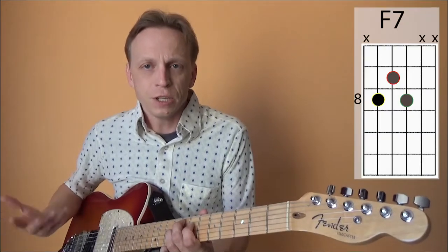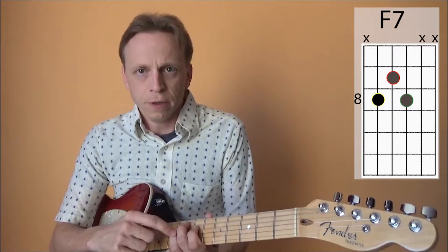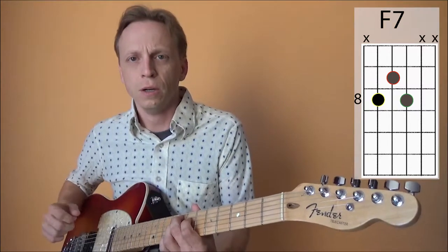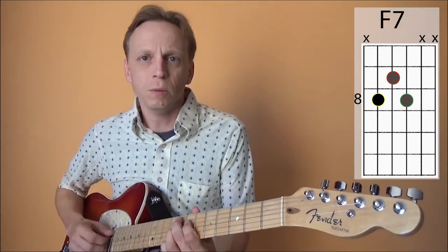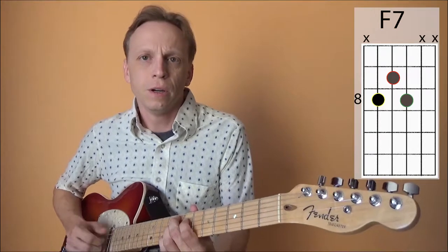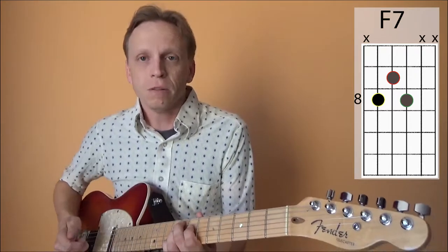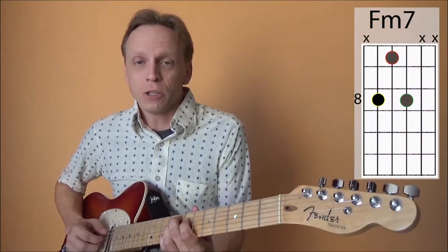The dominant seventh shape is similar to that. There's going to be one difference between those. Your third finger, instead of being two strings over and one fret higher, is going to be two strings over on the same fret. It's going to sound like that. So you might be able to kind of hear the blues sound of that chord. We're going to go over a blues progression in a little bit, but that dominant 7 chord is very essential in the blues.